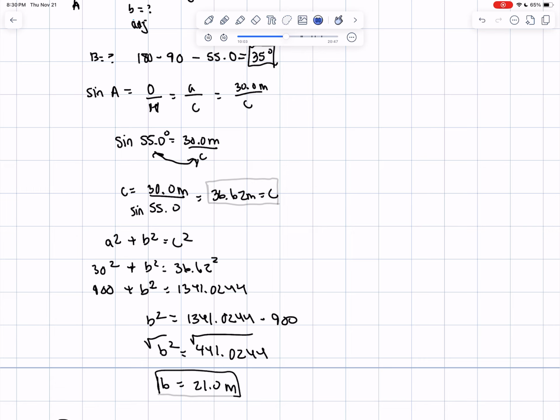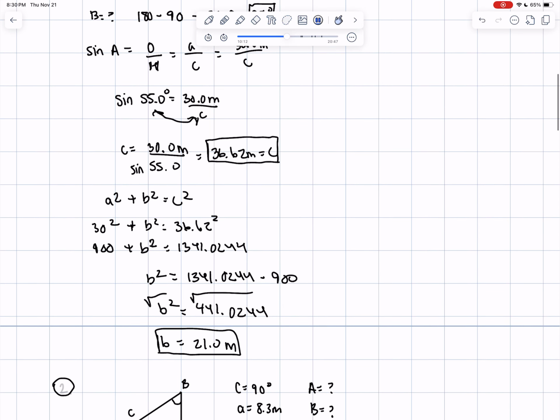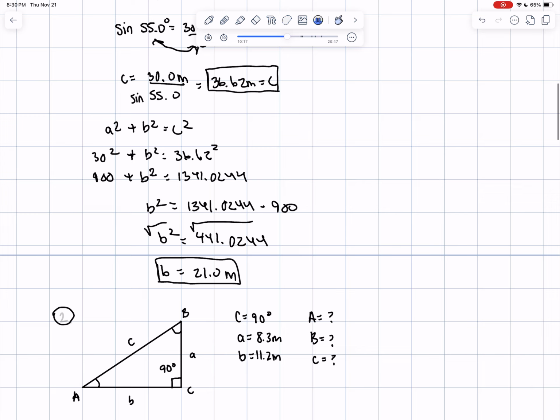So this is how you'll solve every single time, but I want to show another example where it might be a little bit different and you might not have all the angles, you might just have the sides. So this is how you would solve one way. Let's do another example, and I'm going to see if you guys can do this on your own. I'm just going to set it up, and then you can pause the video and solve. Okay, so welcome back. I want you to try this problem, pause the video, try it on your own, see if you can get the answer, and then we'll go over it together.